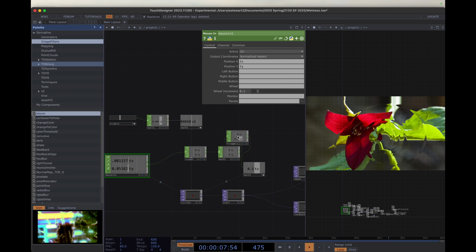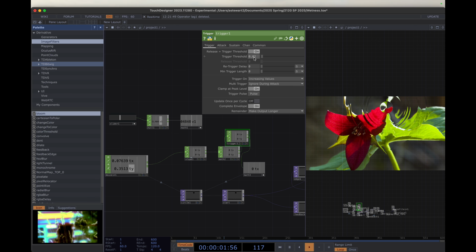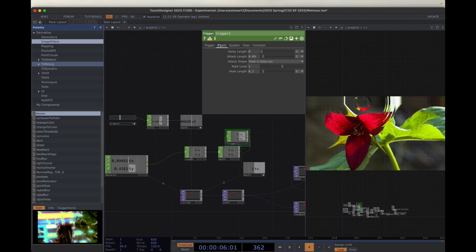Okay, so through experimentation, I found that the best values for the trigger in this use case are the following. Set your trigger threshold to just barely above 0, 0.02. If you go to the attack tab, set the delay length to 0, set the attack length to 0.09. Everything else should remain the same.